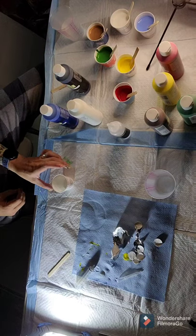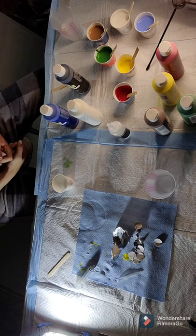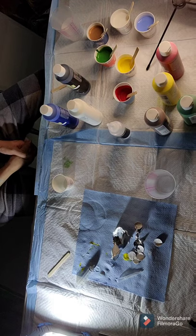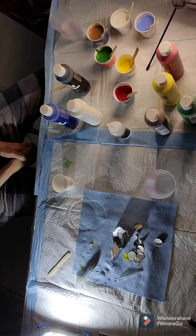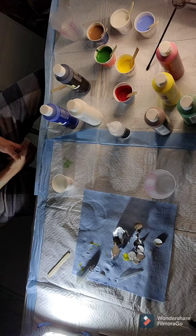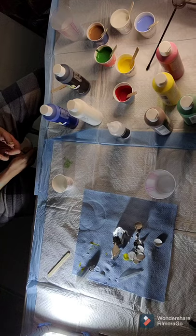So on the actual jug of the Apple Barrel pouring medium, for the directions, it says pour equal amounts of pouring medium with your paint. Mix it in a cup until everything is mixed, and then it says it's good. I tried that earlier and it was not good. The paint was way too thick.